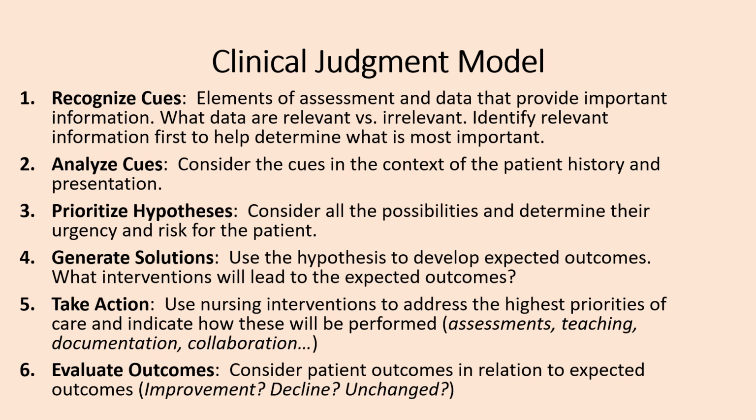It's elements of your assessment and data that provide important information, recognizing what data are relevant versus irrelevant, identify relevant information first to help determine what is most important. So this is your assessment data. This is your lab data. This is your vital signs. This is your patient's past medical history, his lifestyle choices, his family history, all of that assessment data, both subjective and objective, that's going to help you be able to recognize some cues.